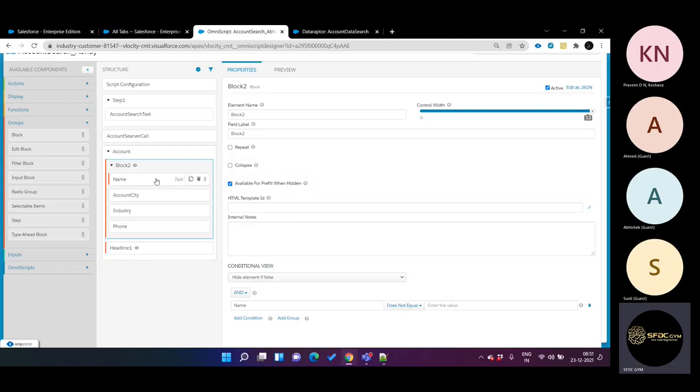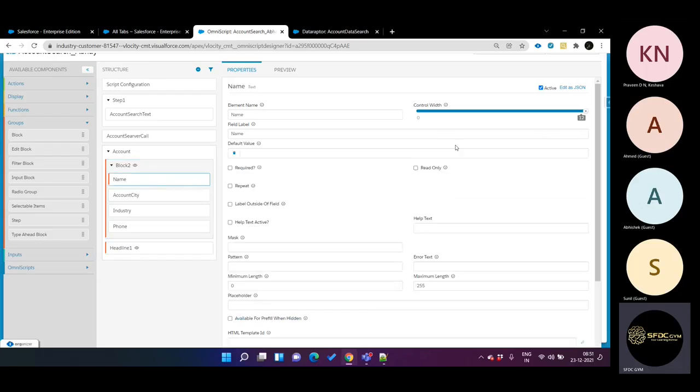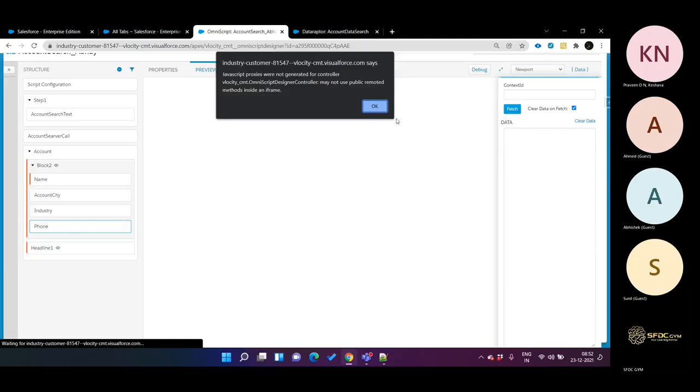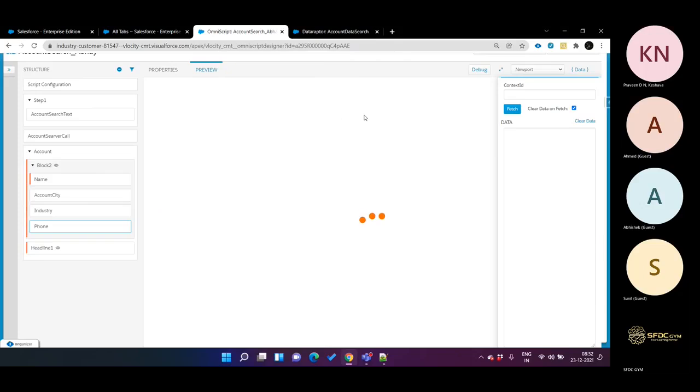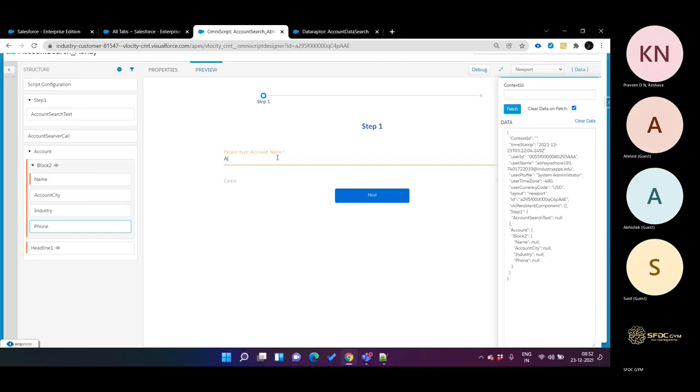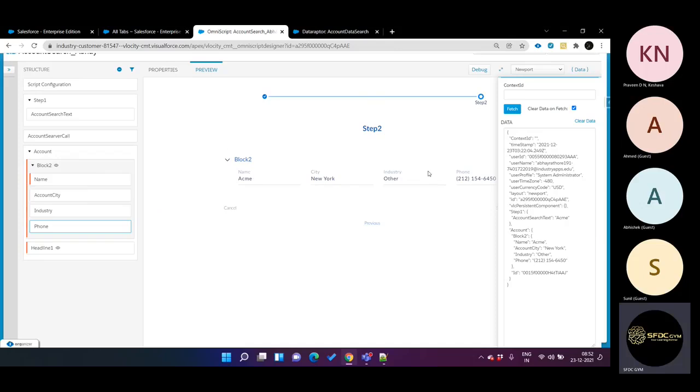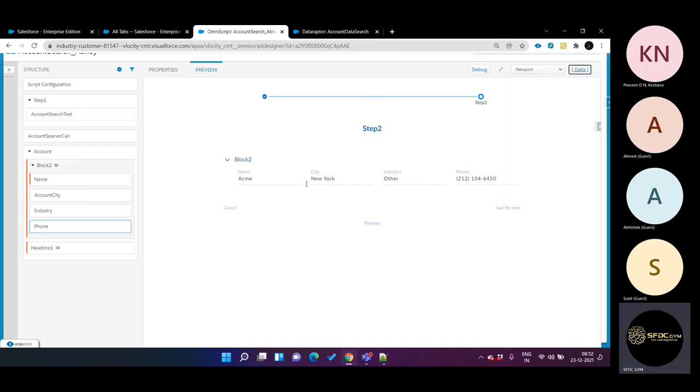And now let's say we want to display all of those 4 fields in one line, then we need to go to each of them and make it 3. Okay, now if you go to the preview, they will be viewed in one single line.